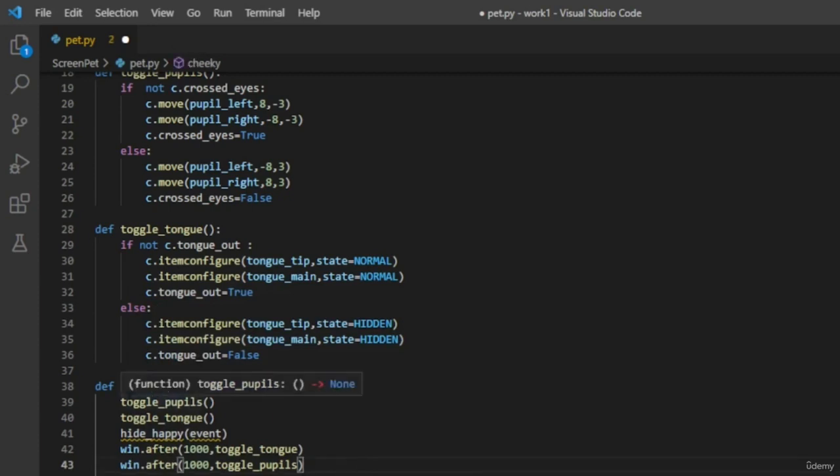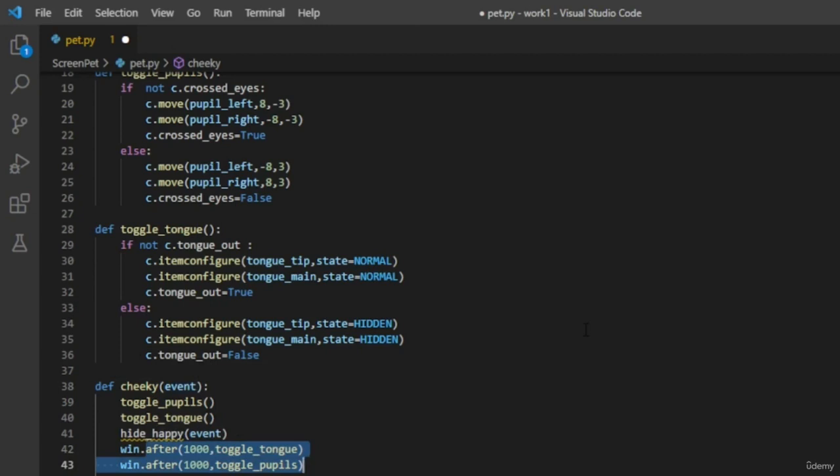Okay, so here we get our function, and we need to define an event since we are only clicking to get the thing that we wanted. So our event will be the mouse click, and when that event occurs, it will call the cheeky function. It will call the tongue out and pupils crossed. You can imagine it like you have touched the face of a dog or any animal.